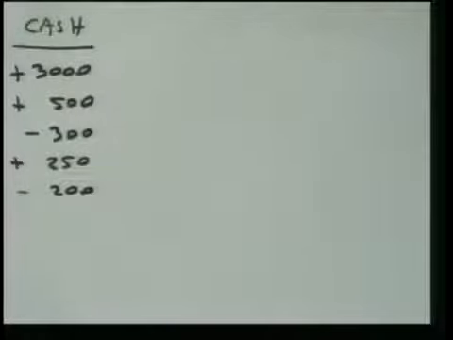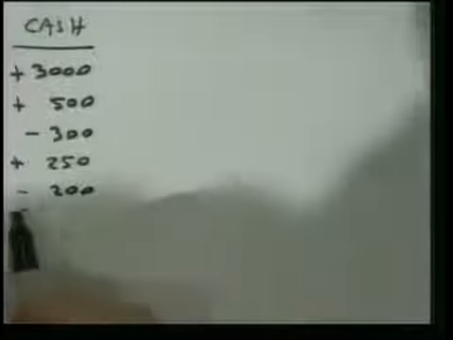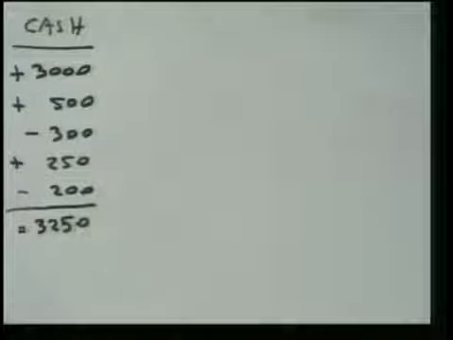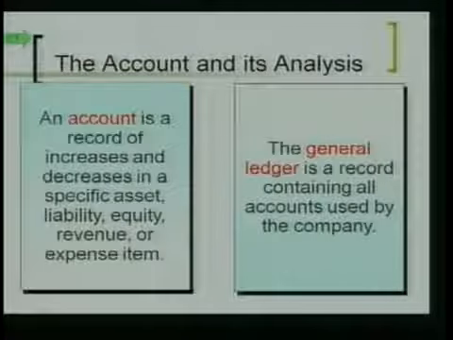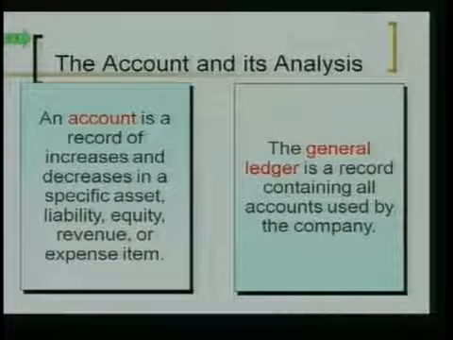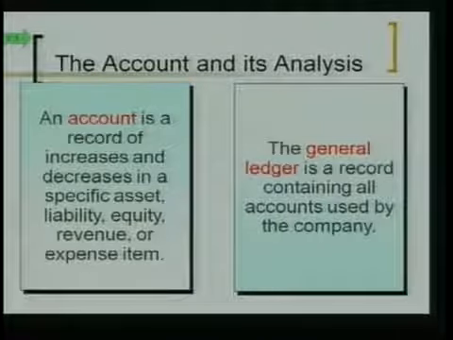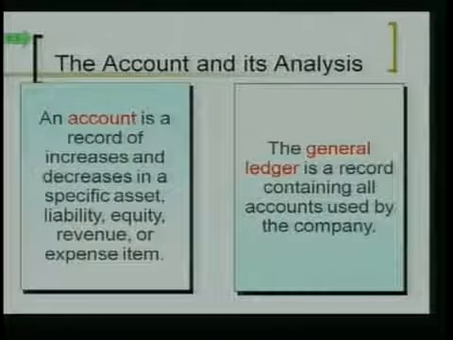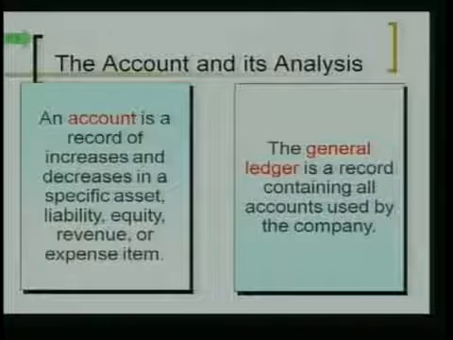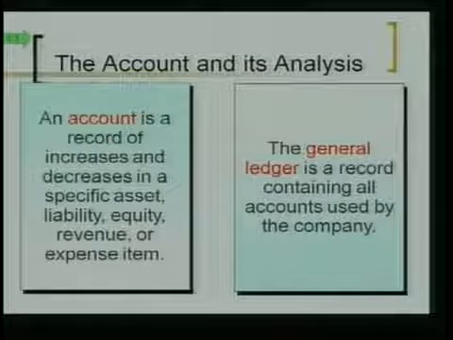But that is an account, and we're recording the increases and decreases in that account, correct? We did that in chapter 1. And of course, we could figure out the balance of that account, couldn't we? What is the balance of that account? 3250? I think you're right. 3250, yes. Okay. That is an account. Going back to this, it's a record of increases and decreases, in this case cash, but we could do that for every account, correct?